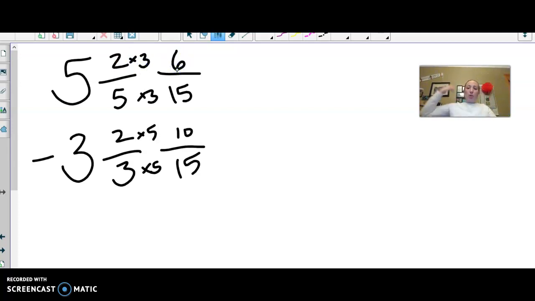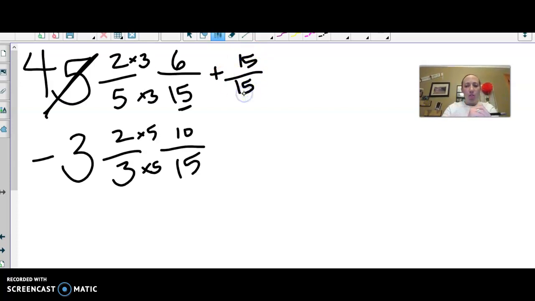Now make sure you do not subtract upside down, meaning you don't take the bottom and take away the top. We always take the top and subtract the bottom. So I can't do 6 minus 10. So I need to go over here, borrow from my whole. I'm taking 1 whole away from my whole number land. Now I need to put it in fraction land. So I take my denominator and think, what's 1 whole in 15ths? If I divide a pizza into 15, well, 15 15ths is all of them.